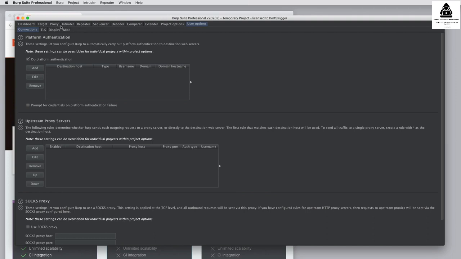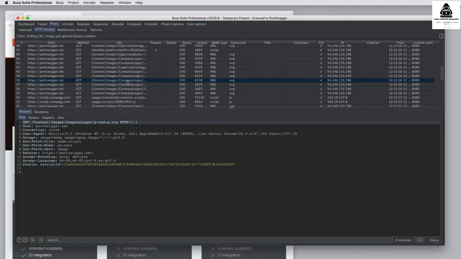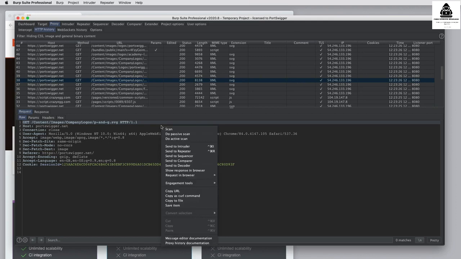You can use the context menu within Burp everywhere. Everywhere you see an entry in a table, or anytime you see an individual HTTP request, you can use the context menu to access all kinds of actions. So you can send just this request to be scanned with a passive scan, active scan, or a configurable scan. You could send it to individual Burp tools to drive additional testing workflows. You can view it in your browser. You can use various engagement tools for common purposes. So if you want to know other locations that link to a particular URL, particular request, you can use find references. You can use content discovery, where Burp will use big word lists to try to discover content beneath a URL that isn't necessarily linked. You can schedule tasks. You can create a CSRF POC, do various other things.